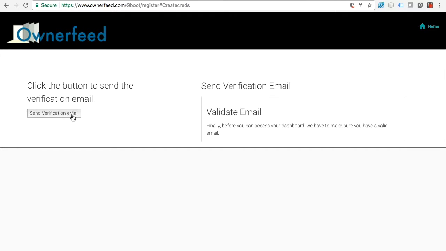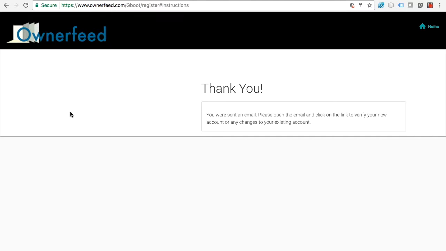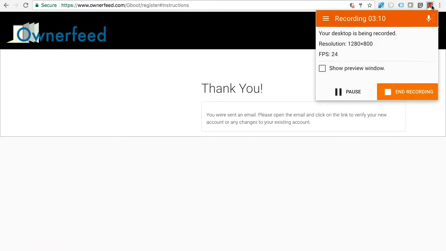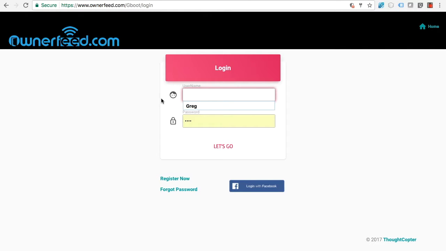Submit that. And what that will do is it'll send an email to me, and it verifies that email is mine. And then that way we can use that to reset your password. So we'll go ahead and send the email, and it says thanks. And I'm going to pause for just a second and validate. Hey, great. We validated our email that was sent to us, and we clicked on our login link, and now go ahead and log in.